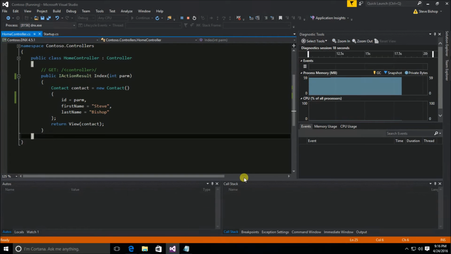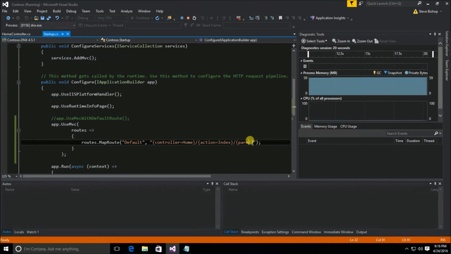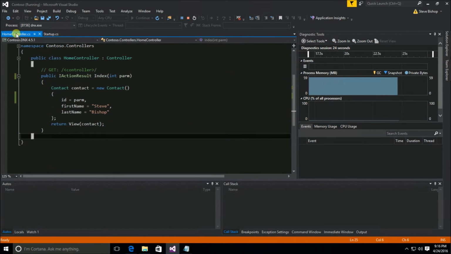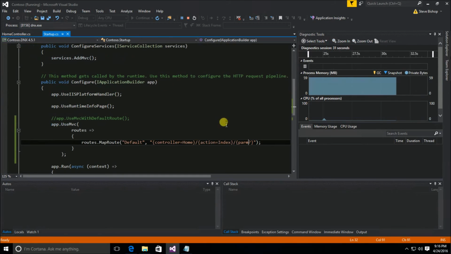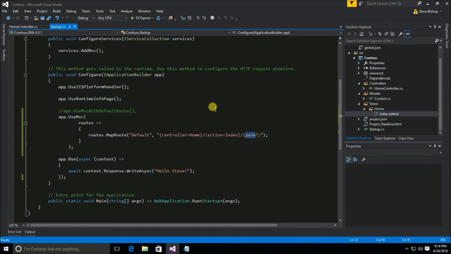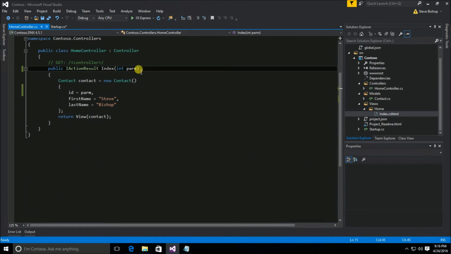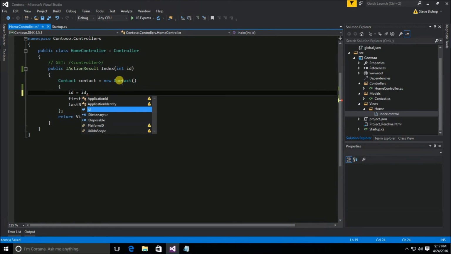So it doesn't really matter what you name your parameter here that you're allowing to be an optional parameter, just so long as the name of the parameter inside of your action matches what you're naming it as part of your template, okay? So I'm going to go ahead and change this back to ID because that is a best practice. Most companies prefer that you name it ID because ID is generally going to be a unique key. And I, of course, need to fix this here in my code.